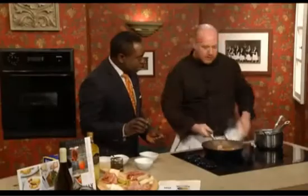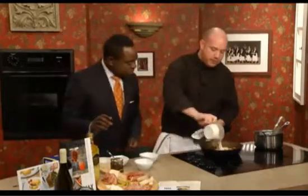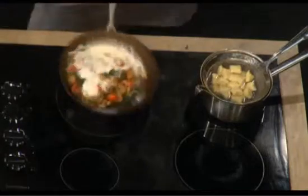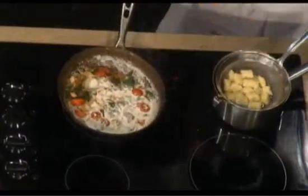So now we have this right here. Now we're going to take a little bit of this cream on this side, and we're going to throw the cream right in here with this mixture. Let this start to reduce down just a little bit. And as this begins to reduce, we're checking on our gnocchi. It's looking great. It's rising up to the surface.